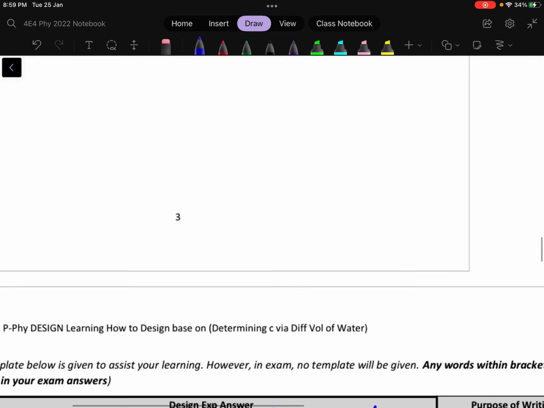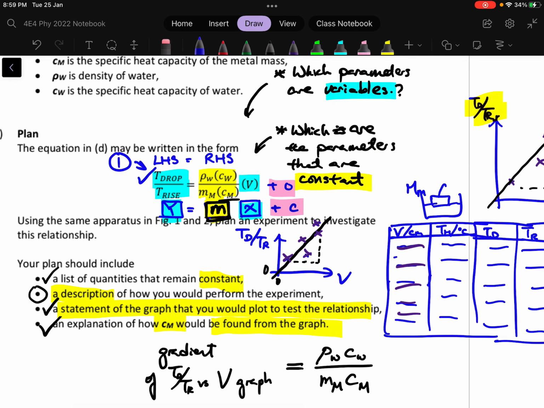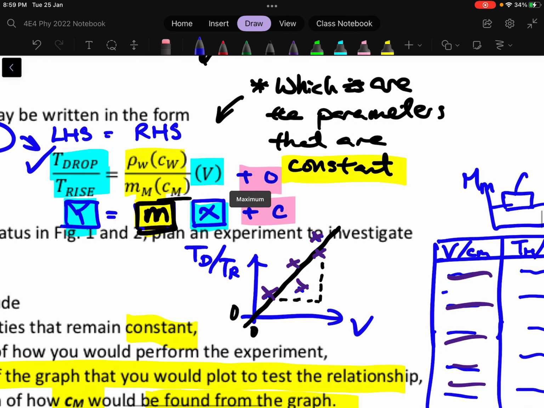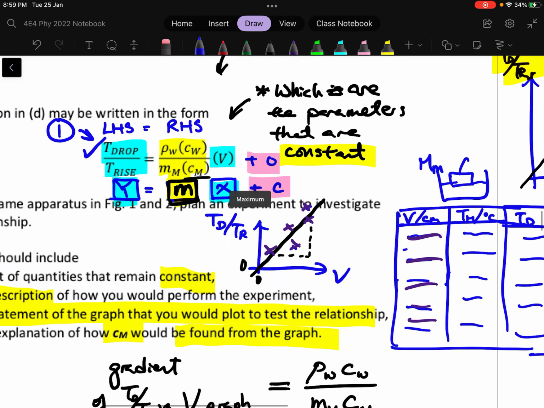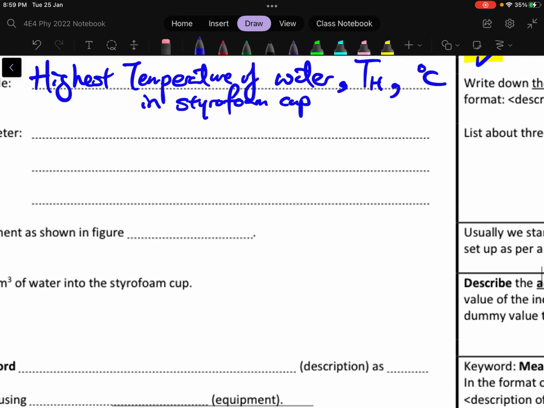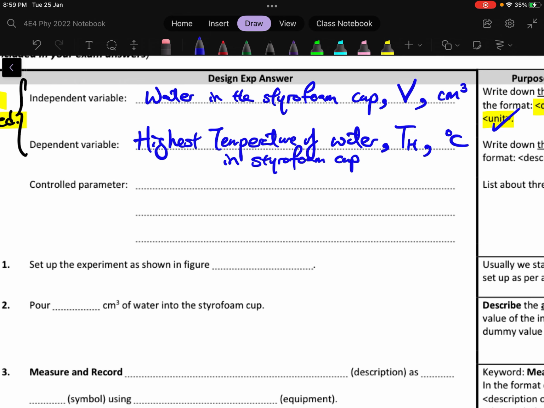Your control variable, like we have shared before in video 2, can be the type of room temperature water, the room temperature itself, the mass of the metal piece, things like that. So your control parameter can be many things. It can be the type of metal, can be the room temperature, right?